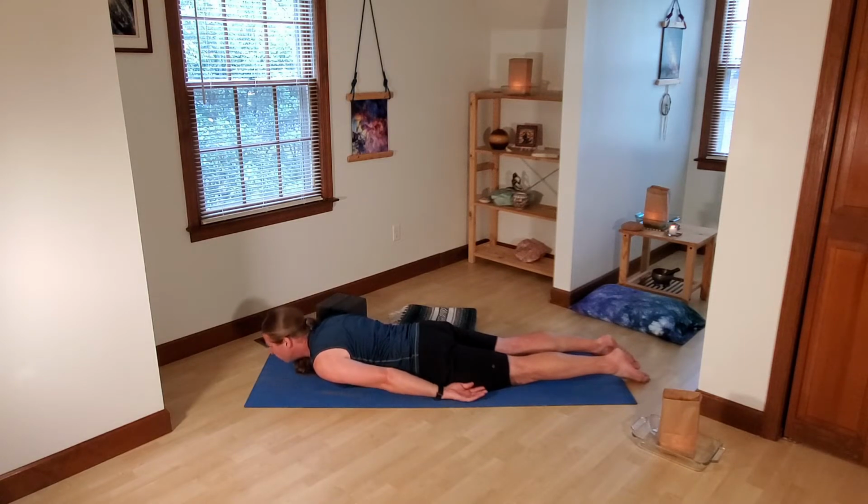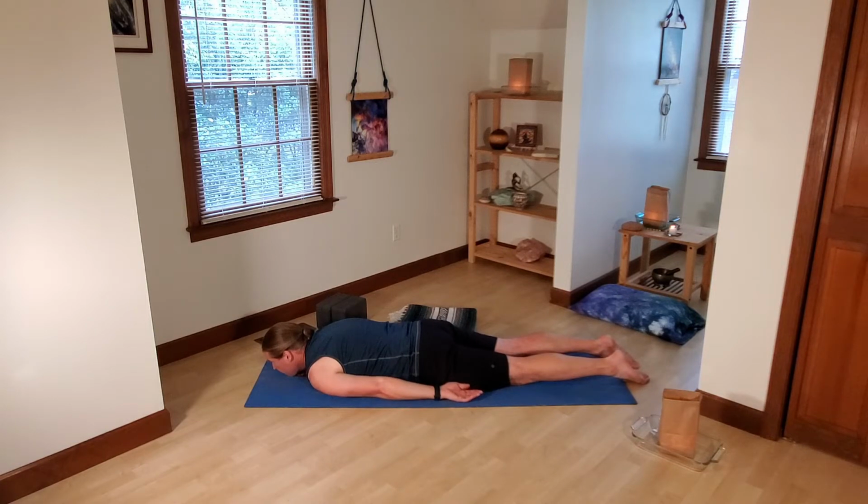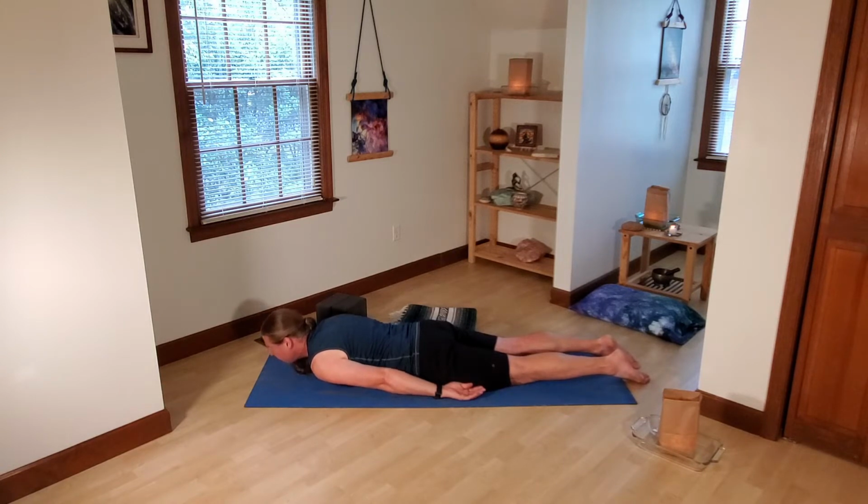And then exhale, lower everything down. Maybe take a resting breath here. So again, we'll do a few cycles of this. So on your next inhale, inhale and lift your shoulders up.